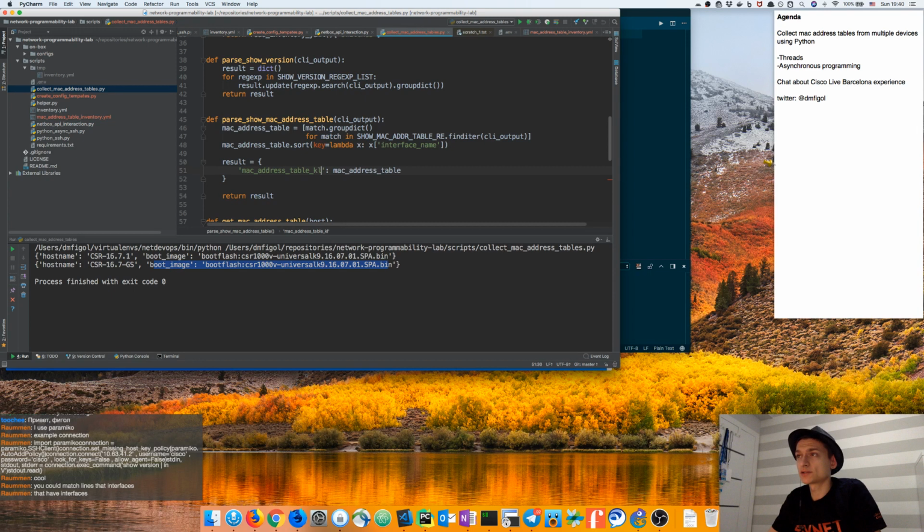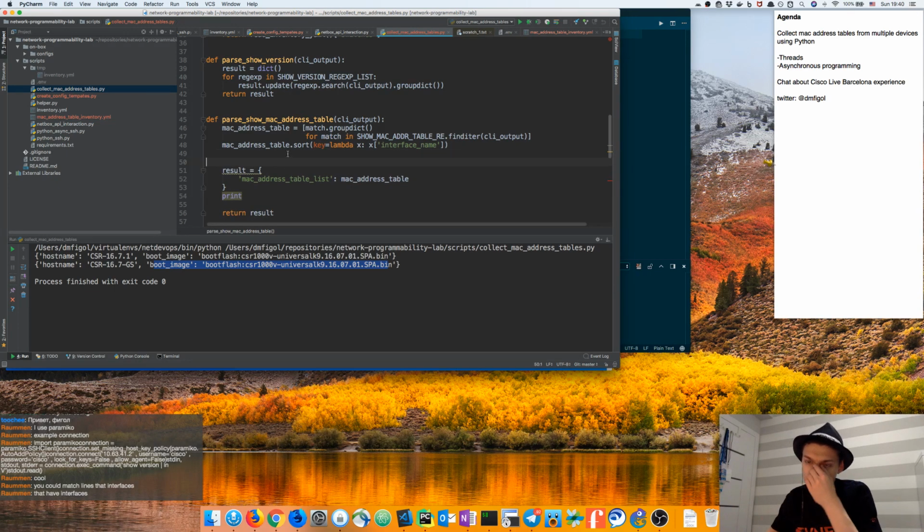Let's have here MAC address table list, and I will also create the string. So yeah, it's not that straightforward.